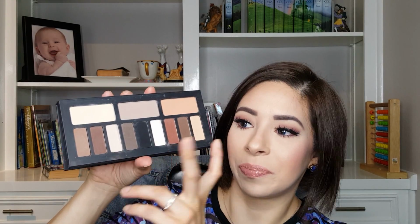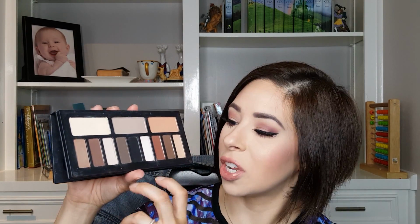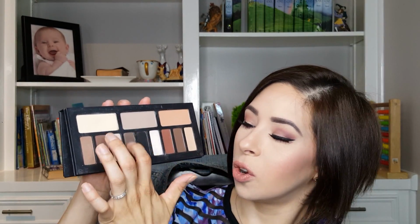I know I can create a smoky eye, I know I can do a cut crease, I can create just a neutral kind of eye look. I can really jazz it up if I want to, and I can add those glitter liners in if I want something statement-y or just fun for evening. So I love these. I usually use these two all neutral colors, and then I'll add in that black or that white for highlight just to create depth in the outer corner. I very rarely touch the two very cool grayish colors, but these are my favorite for just everything. So this is my go-to palette, and that's what I traveled with, and I absolutely love it.